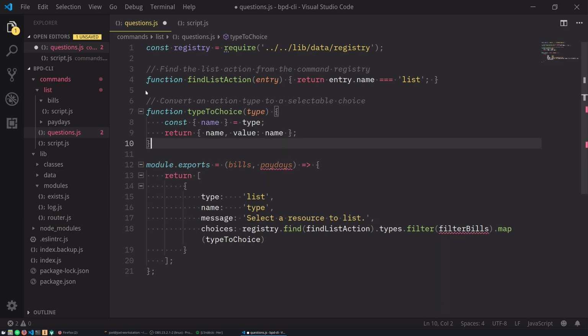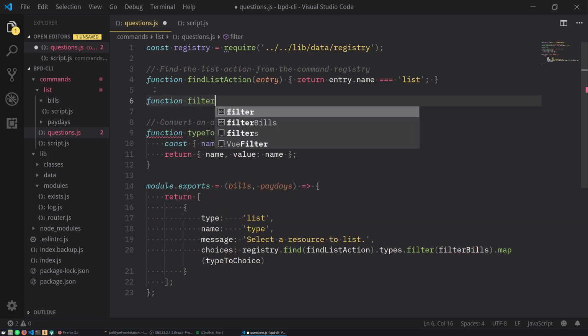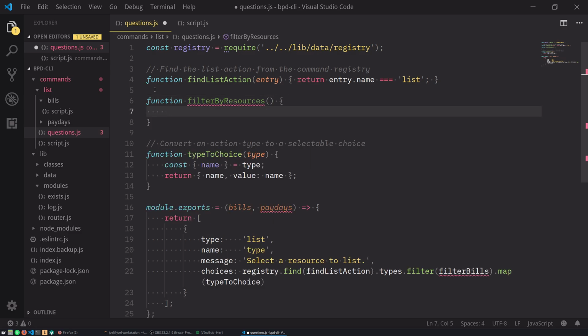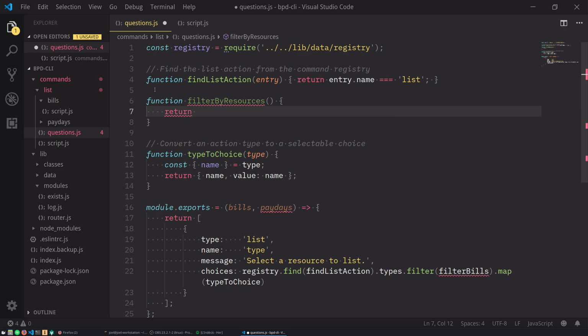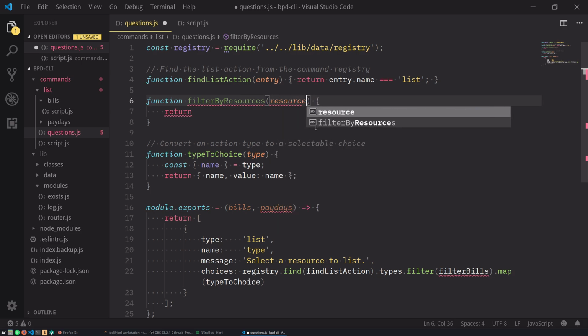Okay, so we're going to have a filter by resources. And this itself is going to return a function to run. So we need a resource to check against, and then a key.